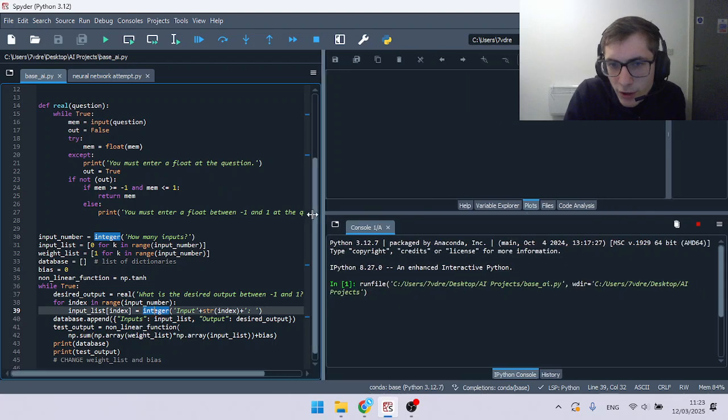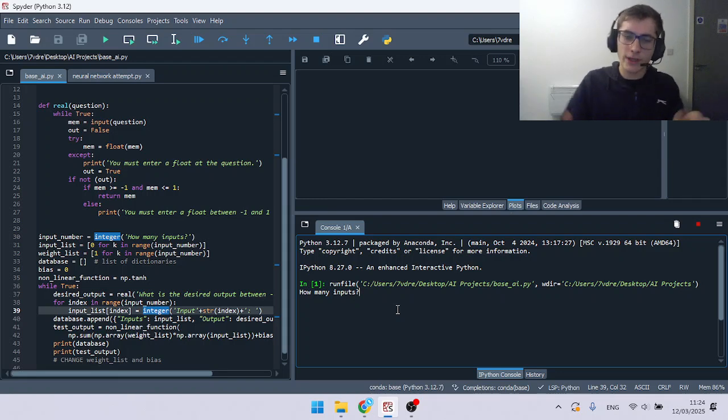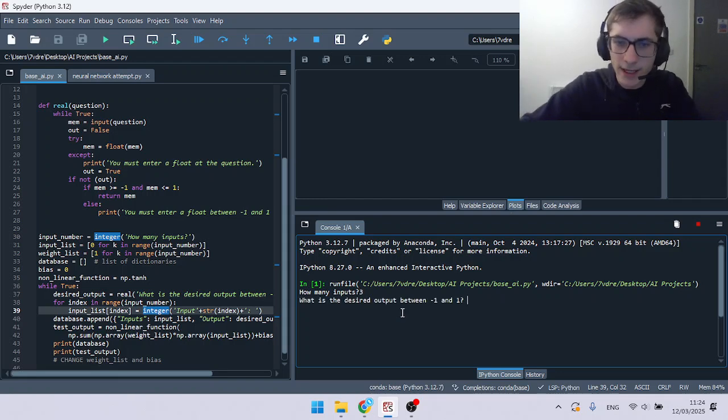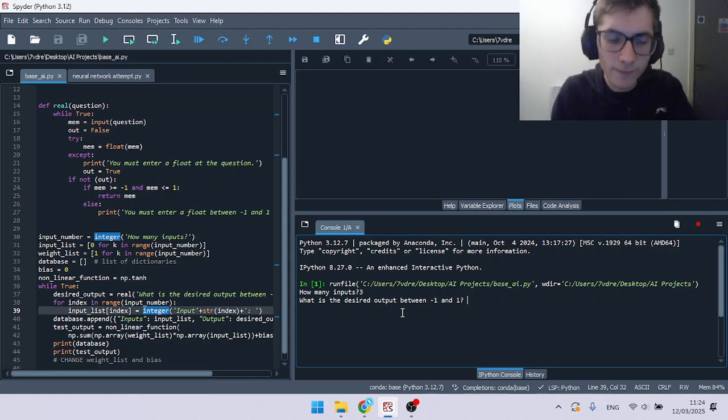So this code is fairly simple. We give the number of inputs. Let's say that's 3, and then we'll give a first initial desired output.